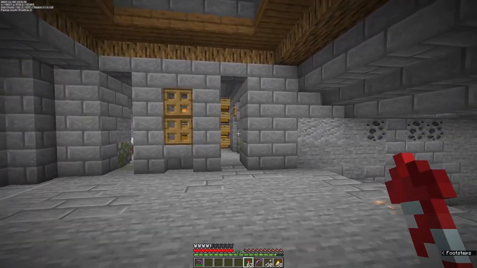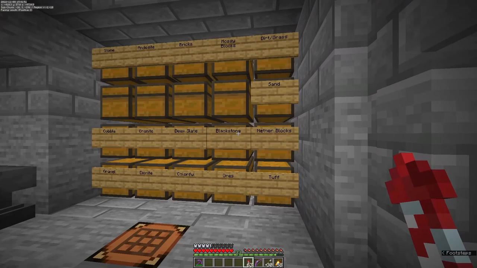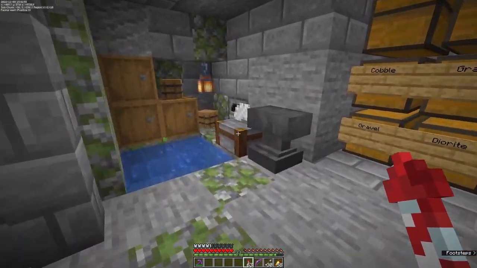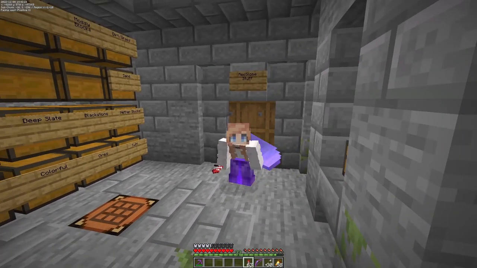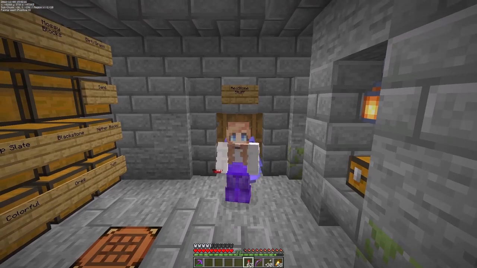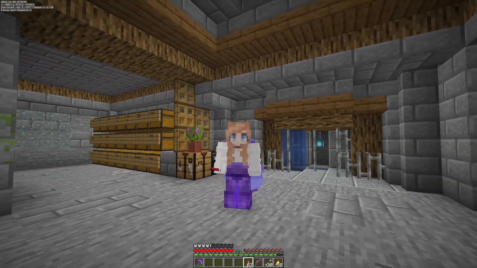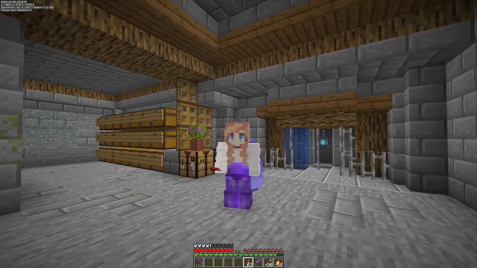And then across the way, we have more of the building blocks like sand, blackstone, bricks, andesite, and a little workstation over here. And of course, redstone gets its own special area as well. Now, the storage area isn't very large at the moment, but you can see how easy this would be to expand and create more area for storage.